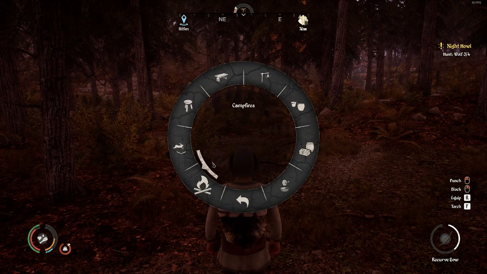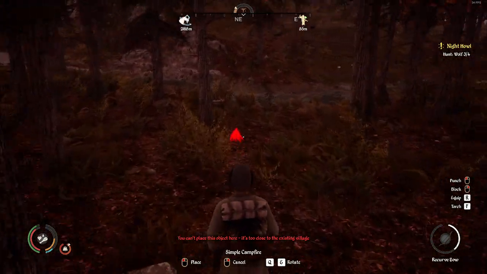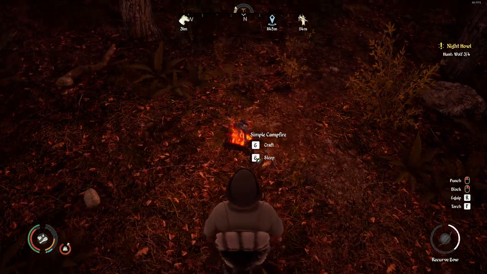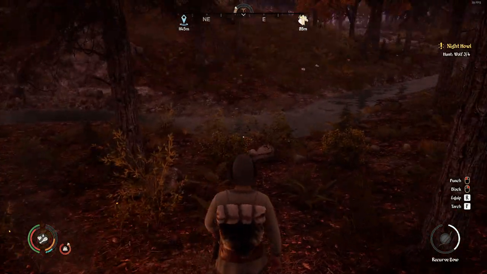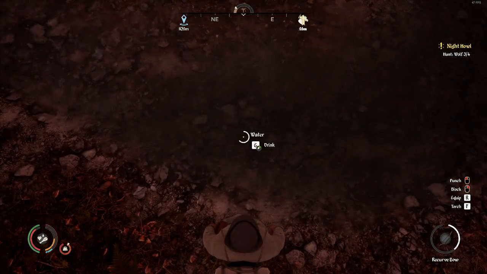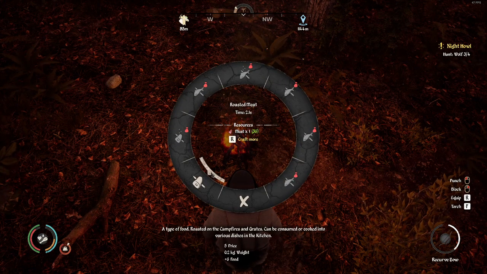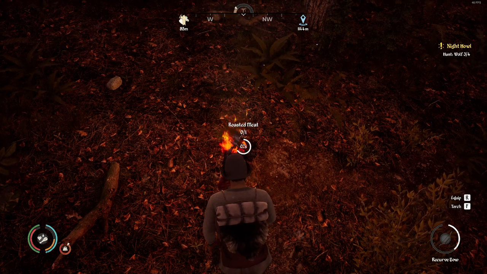So, if you're wondering how to do that, you just build a campfire. But you can't be super close to an existing village. So you just come out somewhere like this, and then you light it, and then... Well, if you need to eat, like I do, I'm actually going to use this to roast a piece of meat. And I'm gonna eat the cabbages that I got.